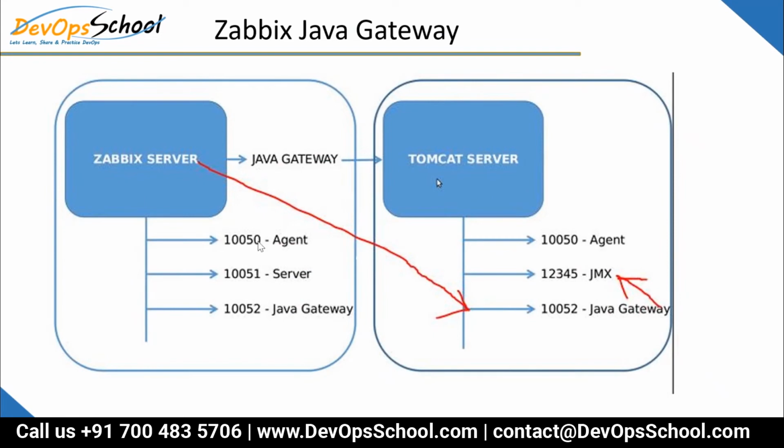Yes, Rajesh. So the Zabbix server can pull the data from the agent on port number 10050. And on the server, where can you get the data? The port number is 10051. Are you able to understand this? For example, if the agent wants to send data to the server, it has to send to 10051. Are you able to understand this?